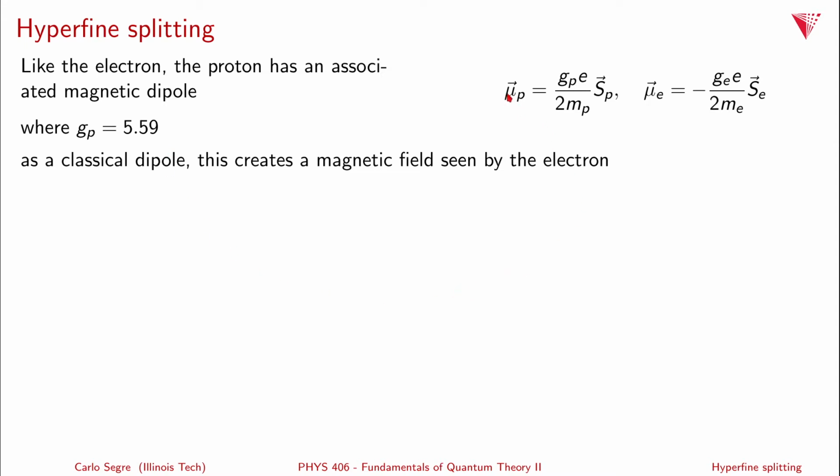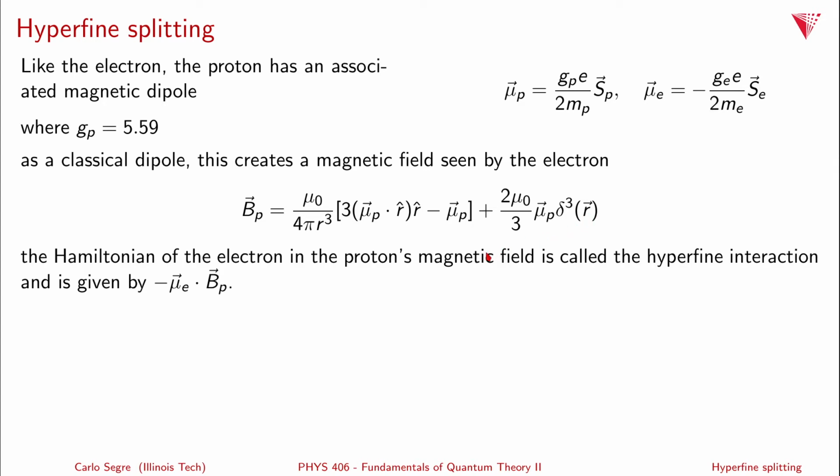The proton magnetic moment creates a magnetic field that the electron perceives, and that magnetic field looks like a dipole. We can write this dipole field as B sub p equal to mu sub naught over 4 pi r cubed times the quantity 3 times mu sub p dotted into r hat times r hat minus mu sub p, plus a second term, which is 2 mu sub 0 over 3 times mu sub p times the three-dimensional delta function of r.